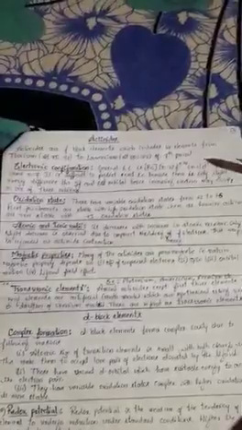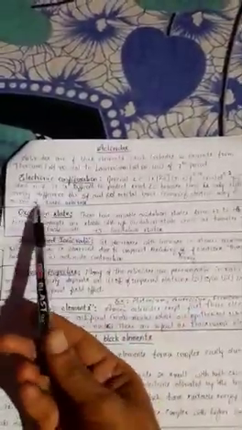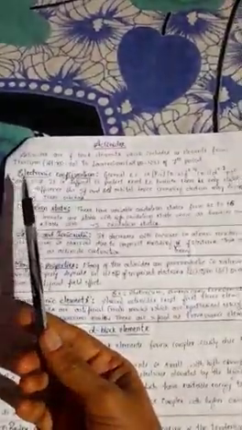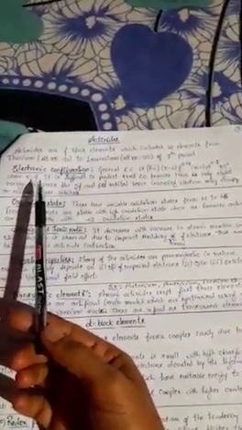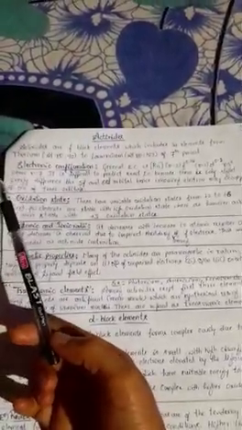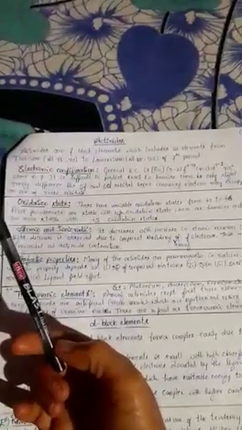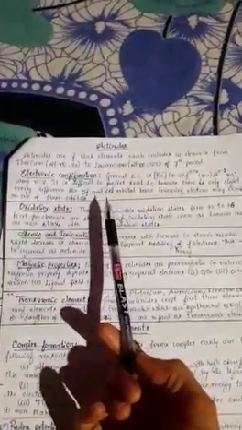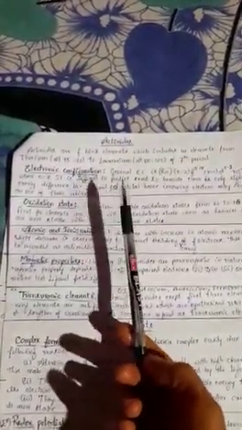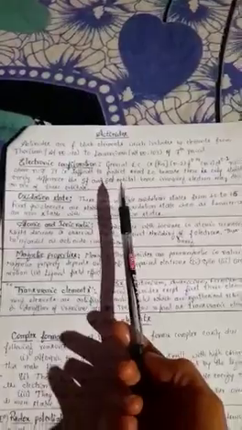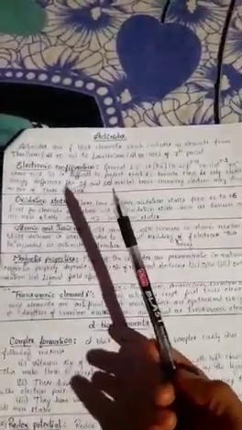Suppose n is equal to 7. I already told you n is equal to 6 for lanthanides, and n is equal to 7 for actinides. But it is difficult to predict the exact electronic configuration because there is a slight energy difference between the 5f and 6d orbitals. So the incoming electron may enter either the 5f orbital or the 6d orbital. That's why it is difficult to predict the exact electronic configuration of actinide elements.